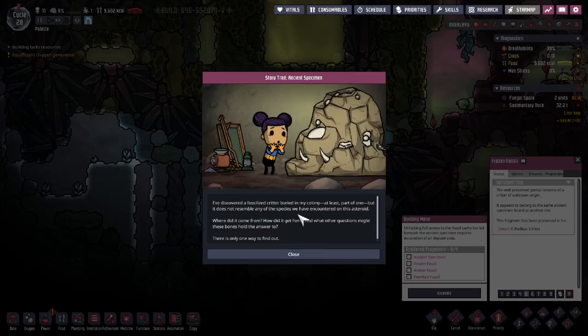Okay. Story trait, ancient specimen. I've discovered a fossilized critter buried in my colony. At least part of one, but it doesn't resemble any of the species we've encountered on this asteroid. Where did it come from? How did it get here? And what other questions might these bones hold the answer to? There's only one way to find out.